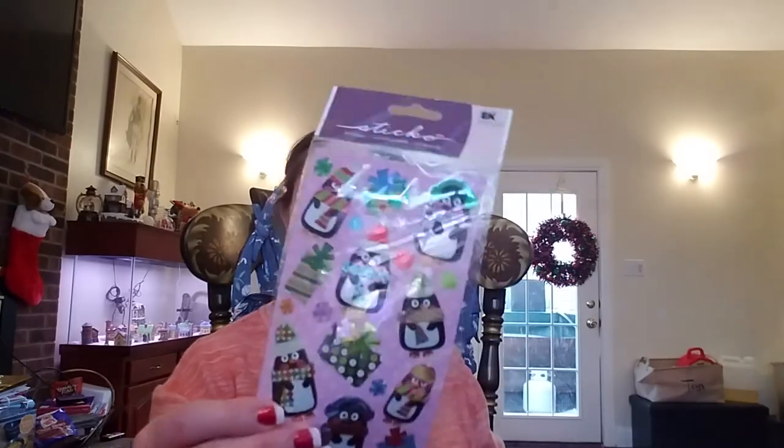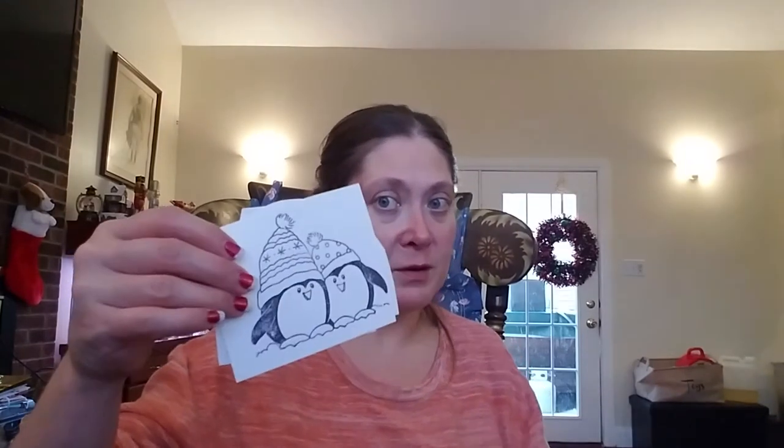I have some of these pieces that look like leather but are actually chipboard — they're animal shapes. One is a deer, one says 'Hope' and has antlers on it, one says 'Merry Christmas,' one says 'And,' and one says 'Joy, Peace and Happiness.' I think these are really cute — there's also a star. And then there was another set of little penguin stickers, those are so cute. She also sent some stamped images of penguins that she'd put on a card, which I'm sure I'll use at some point.